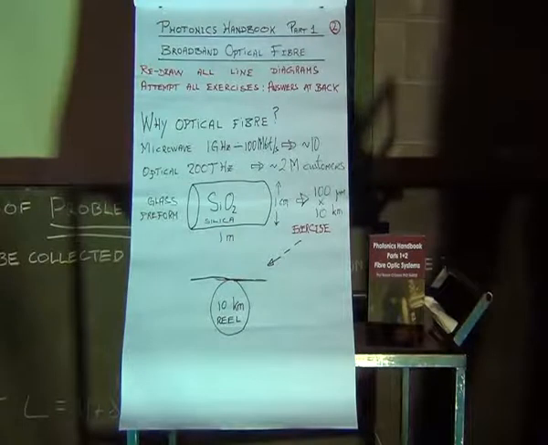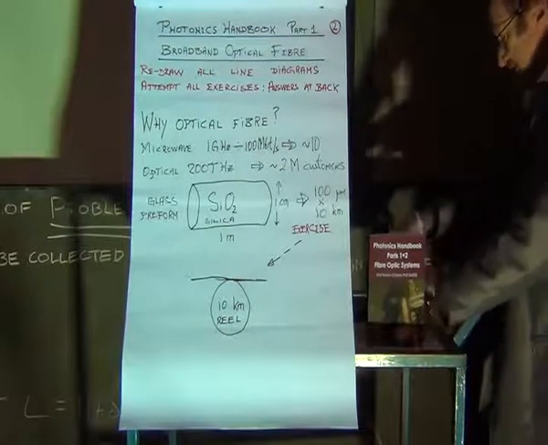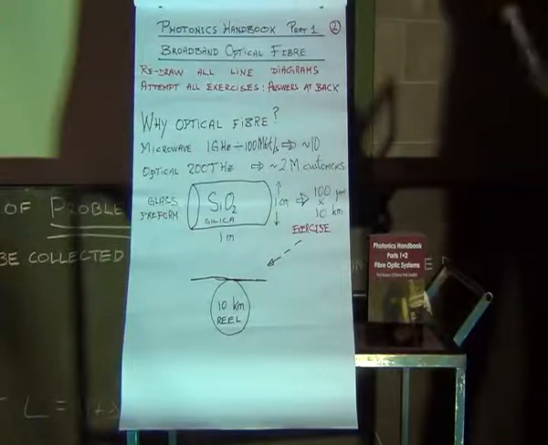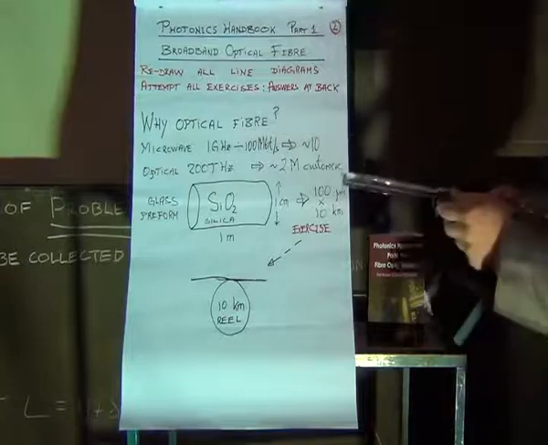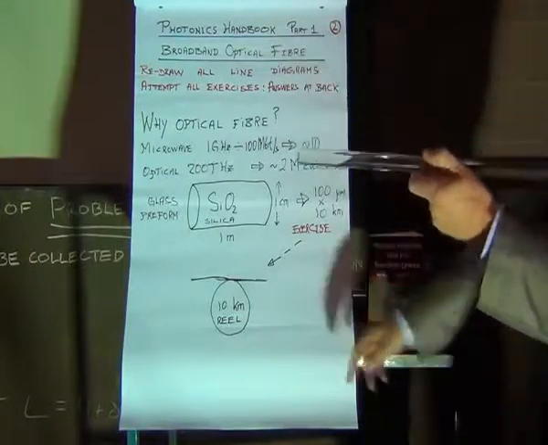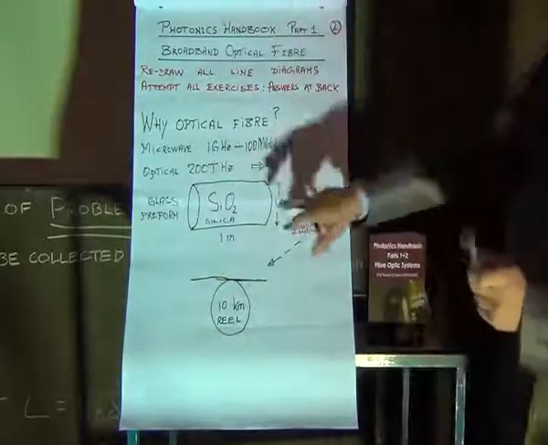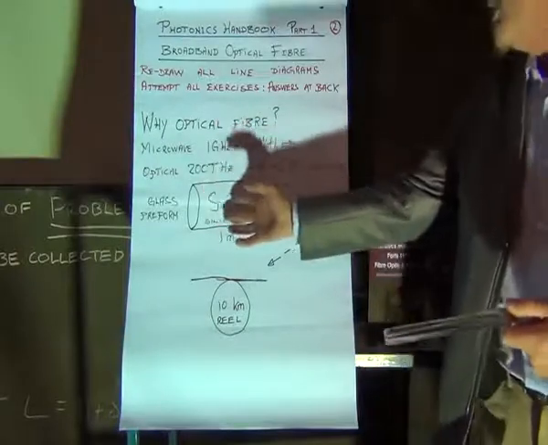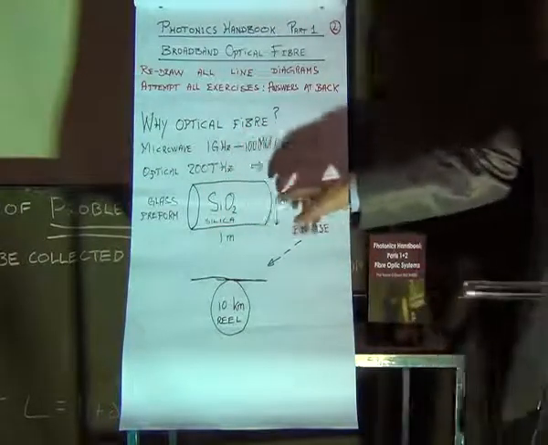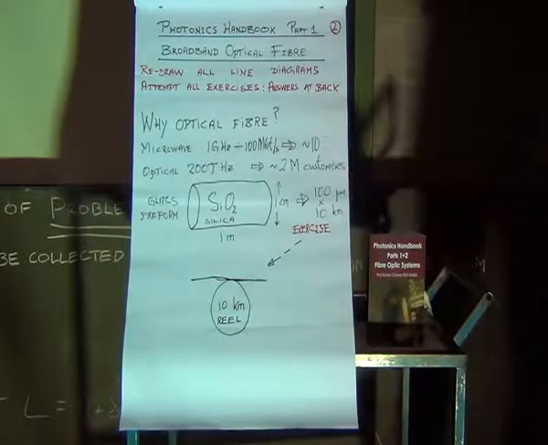And after perhaps a couple of hours, we end up with what we call a preform. And the preform would look something like that, and of those dimensions as well. So if you take a preform like that, and say it's of the order of a meter long and of the order of a centimeter across, it's a simple cylinder calculation. You can stretch that out into 10 kilometers of our 100 micron fiber.